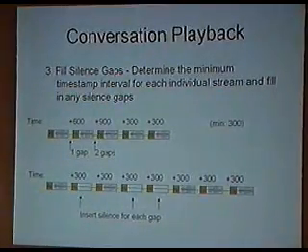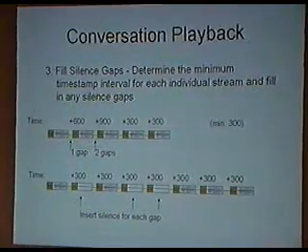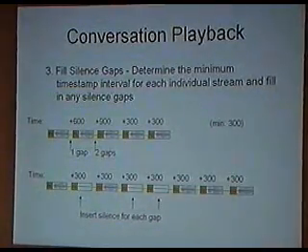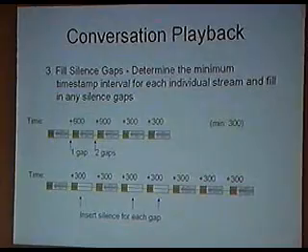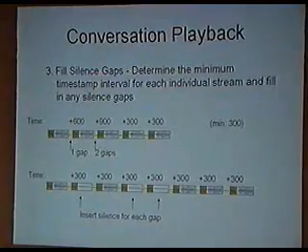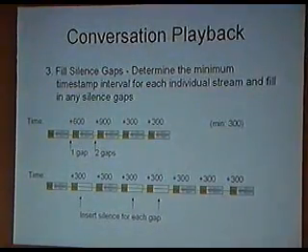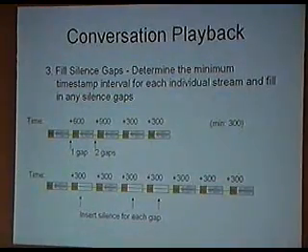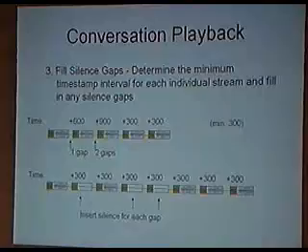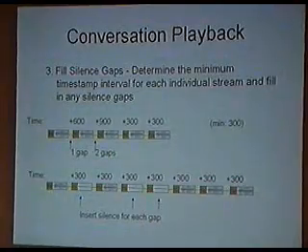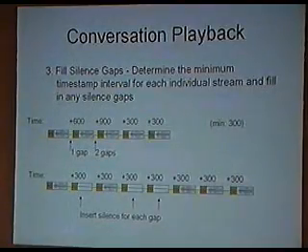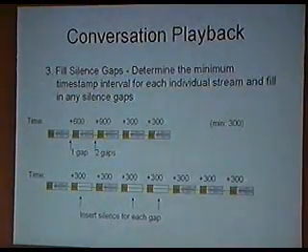All right, the next step is we need to fill in those silence gaps since voice over IP doesn't transmit the silence. Now, the timestamp is kind of vendor specific because the RFC doesn't really tell you anything other than this is for the vendor to use as a timestamp. It could be in any time interval. In my example, I'm just choosing milliseconds, but it's up to the vendor to choose any time interval they want. The first packet can start at any arbitrary number, so that doesn't really tell you anything either. So really the only information you can get out of this is the differences in time between each packet, and that's important.